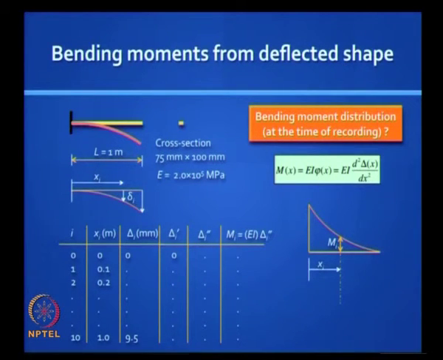They are caused by the accelerations of the masses in the beam, and they take a shape which is similar to the deflected shape. If the beam is executing simple harmonic motion, then you know by definition simple harmonic motion is one in which the acceleration is proportional to the deflection, and so it would be that. But actually it may not be executing simple harmonic motion, so you have multiple modes and so on.